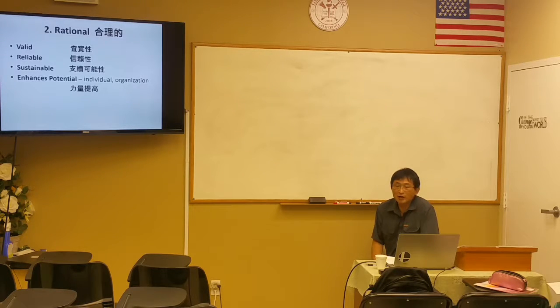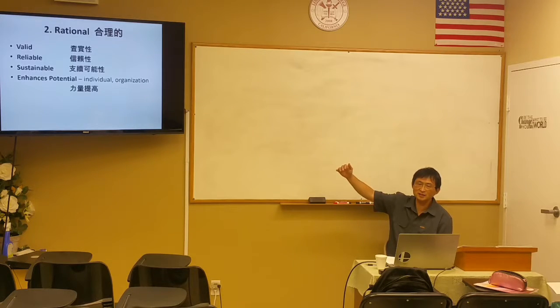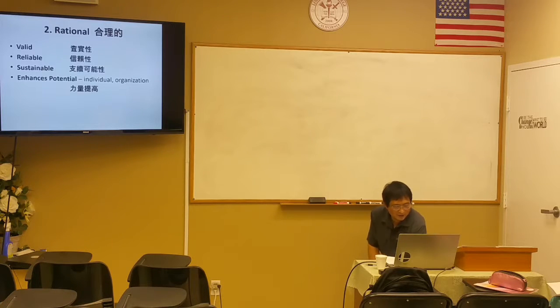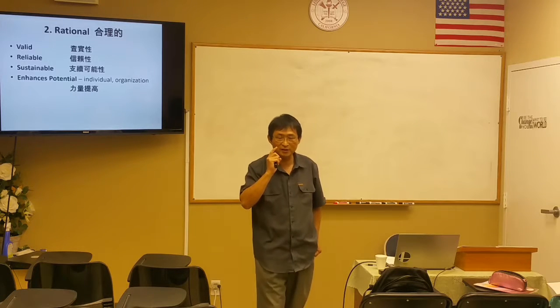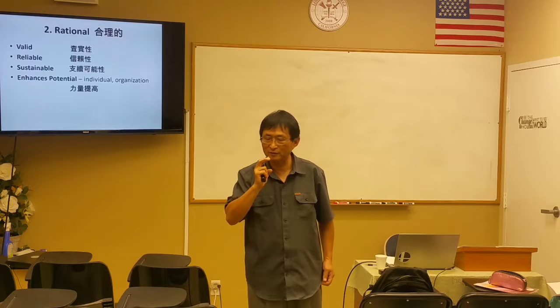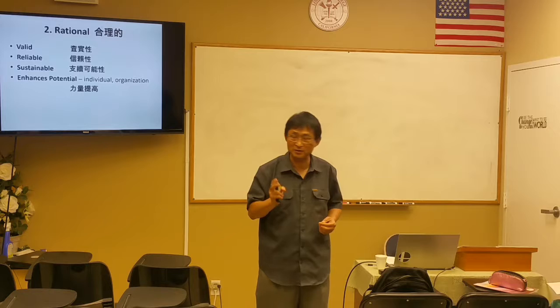And you want to be rational in deciding the priority. It's very important. Validity, reliability, and sustainability are the issues. So your priority says this has to be valid, and the decision is reliable, and not only is it reliable, it's going to be sustainable, and it should enhance the potential. The potential question, that's something many leaders do not value, and many times may miss.